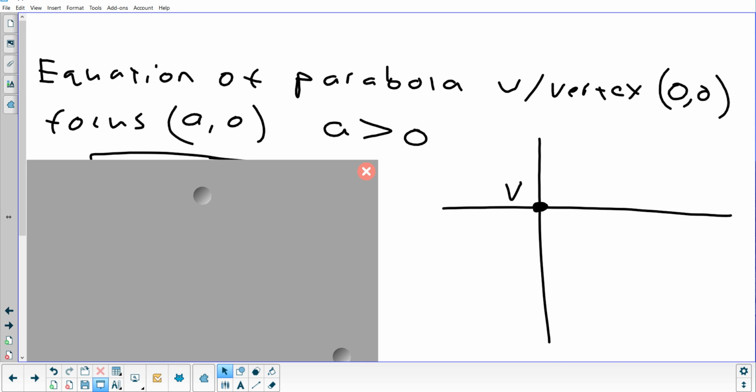There's your vertex. If the focus is a positive number, comma 0, where would it be in relation to the vertex? Up, down, left, or right? Yeah? Up. That would be 0, comma A. Wait, what was it? Sarah? Right. To the right of it. So the focus would have to be somewhere over here. I don't know how far over, but some distance over. Now, if that's where the focus is, and I told you the parabola always wraps around the focus, which way does this parabola open?